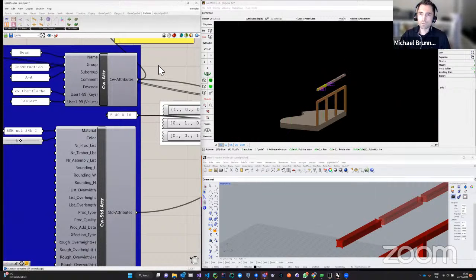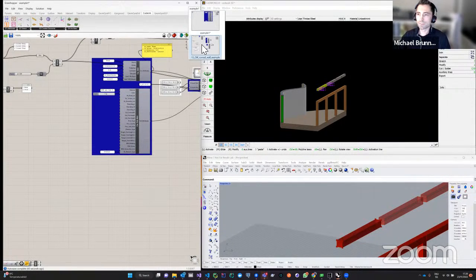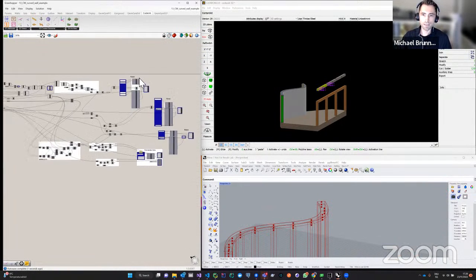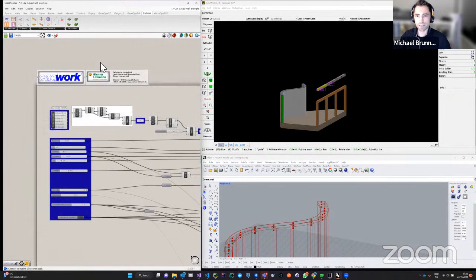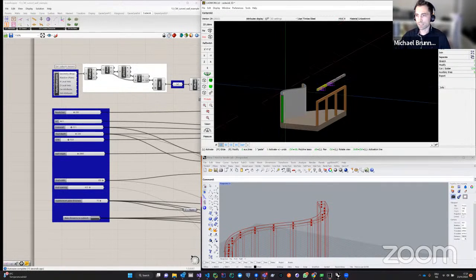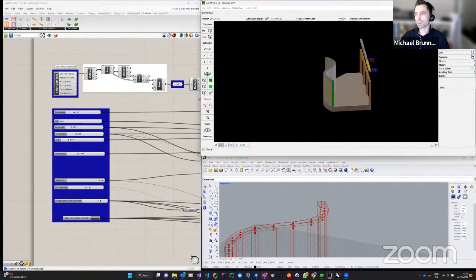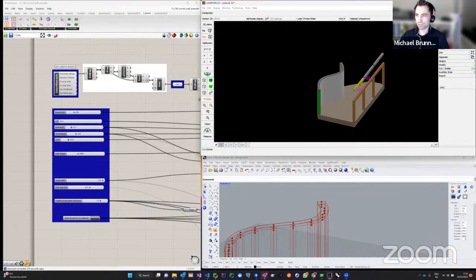Now, for a second example, I want to show you this curved wall. This example was created by Ursula Frick from Blumer Lehmann. She handed that over to us for testing. And we see here that with the combination of Rhino, Grasshopper and Cadwork we can create very interesting shapes or elements.